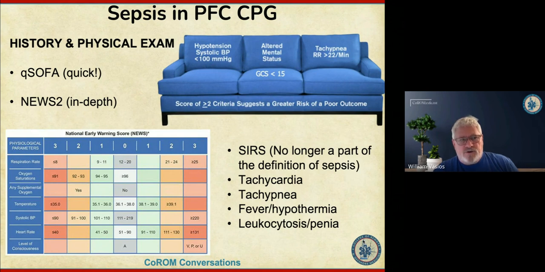And it's kind of hard to transfer that experience without actual time. Coming up with these early warning systems is a way to kind of cheat that learning curve, if you will. And then the NEWS is not quick. It's more in depth and it has more data points that you're looking at.